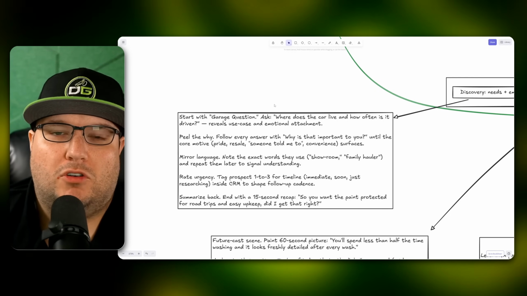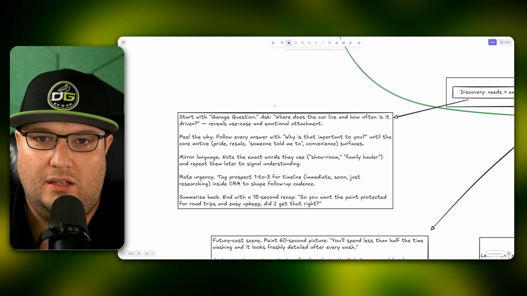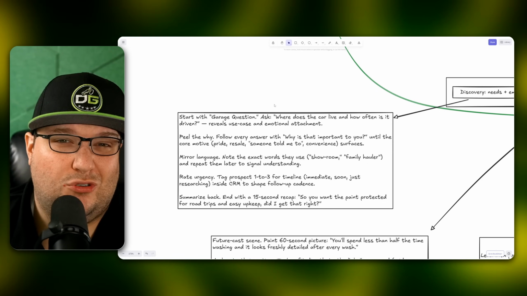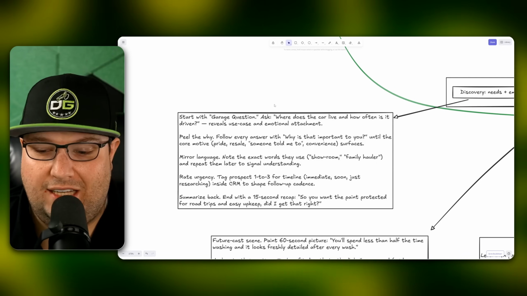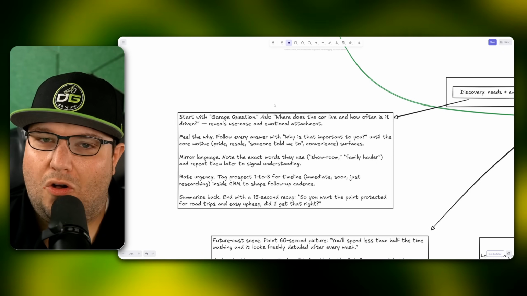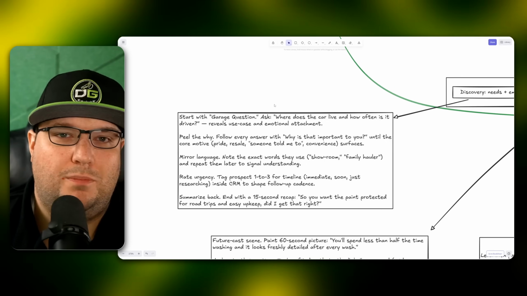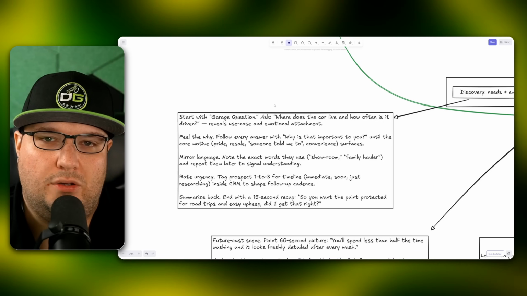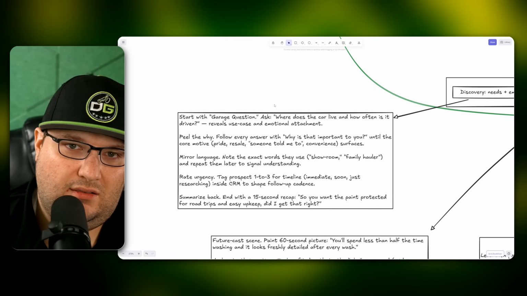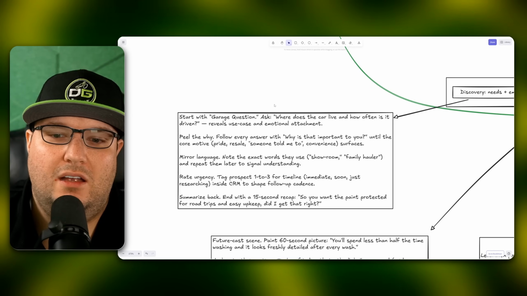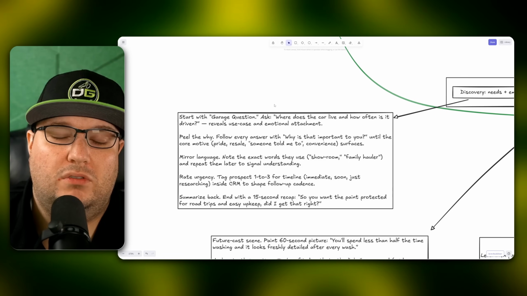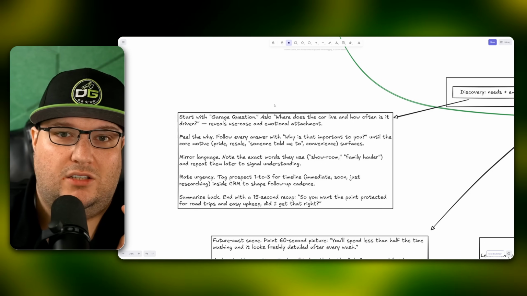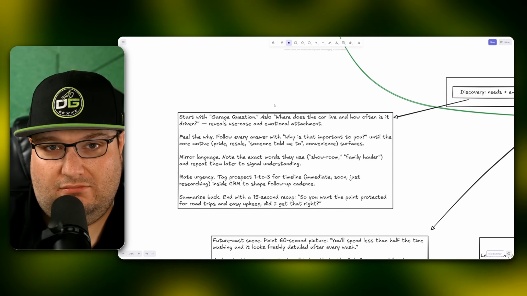And we want to make sure that we summarize everything they speak about on the call. And when we talk to them, I just want to make sure I understand you wanted the paint protected because you're thinking about road trips a lot, and you also want to make it easy to clean. Did I get that right? Those are all things that you should be thinking about while you're on the sales call. And if you're sales enabled, that just flows out of you as a natural course of things. That's just going to happen. But sometimes having it in front of you, maybe you take a sheet of paper and you jot some things down and you use that as kind of a cheat sheet.